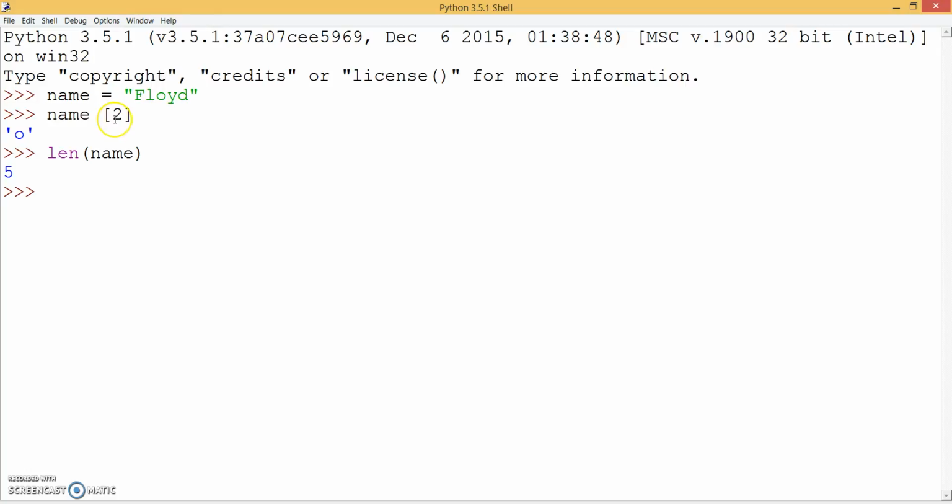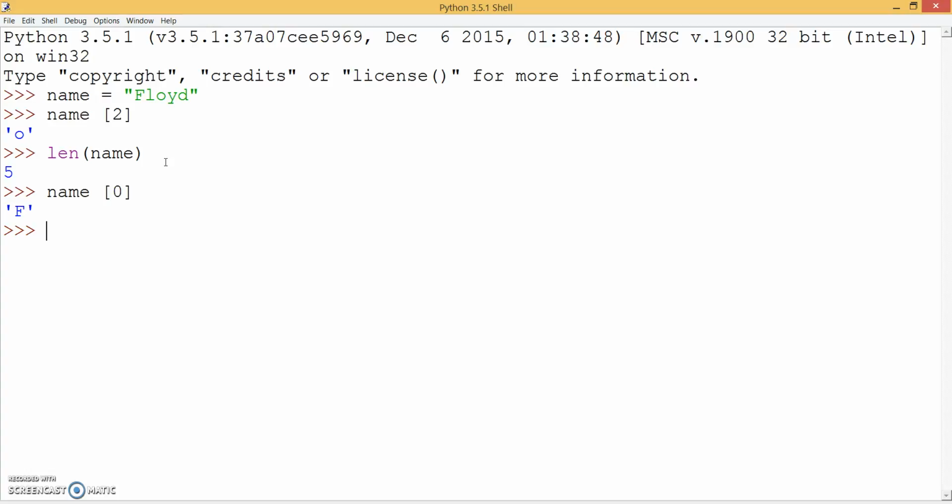Or I can go in and look for something specific, like a subscript, where I'm pointing to a specific location or position in that string based on a certain character. So when I say name 2, or the index 2, it's going to pull out the letter O. Let's try another one. Again, it's a bracket here. I know we're so used to using the parentheses. Let's say name 0. That's going to be the first position in the string, and that's going to give me the letter F. So that's how that works.